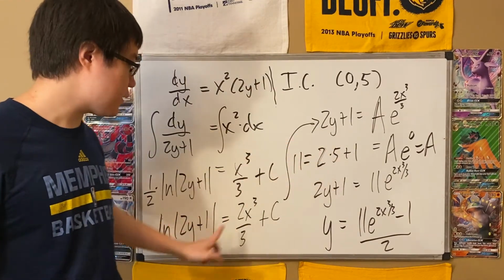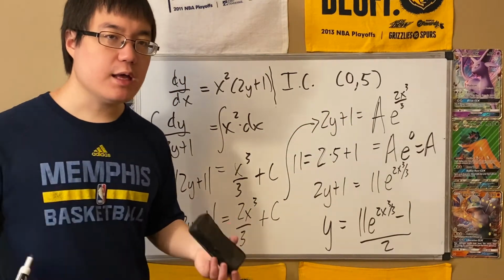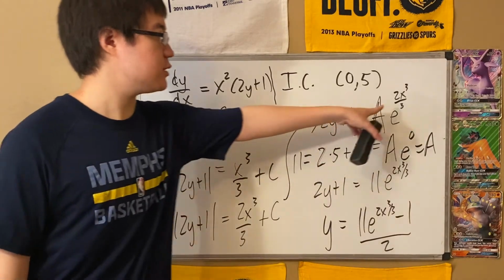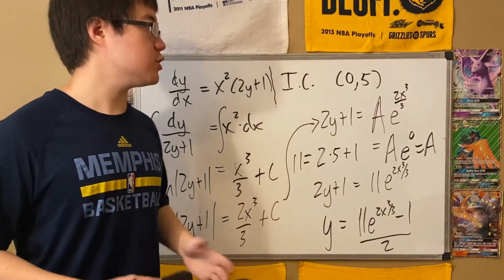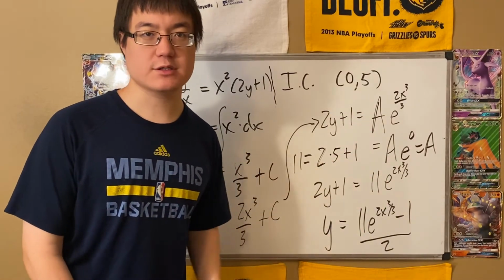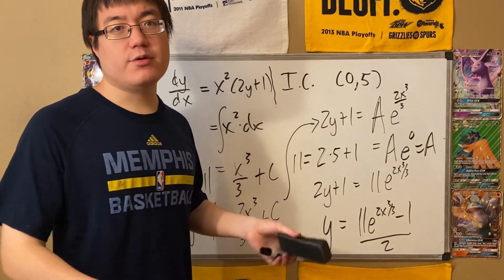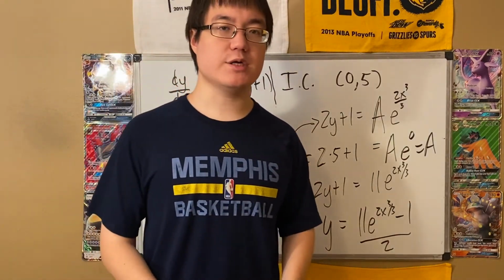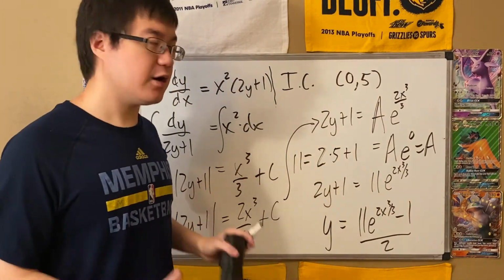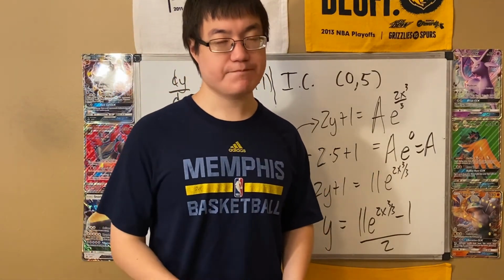We still brought the 2 over so that we isolated ln. Then we did the a step. Whatever's in the absolute value of the ln, we wrote down on this side. Then we wrote a e to the function of x, which in this case was 2x cubed. Finally, just like normal, we plugged in our initial condition, found our a, and then found our function. So that's how you separate and integrate. And again, we are going to produce more videos on the differential equation unit, but this process is the most important process of this playlist.